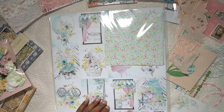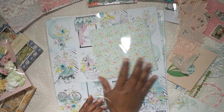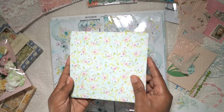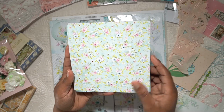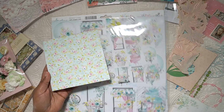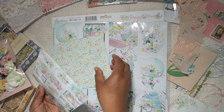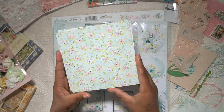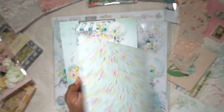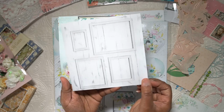Then I will share with you all the beautiful papers that are in this May Happy Place kit. Let me start off with this one. So they all are double-sided. Oh, I see that I left one in there. Take it out. So these are all double-sided sheets, and yeah, beautiful, fully colored, beautiful images there.